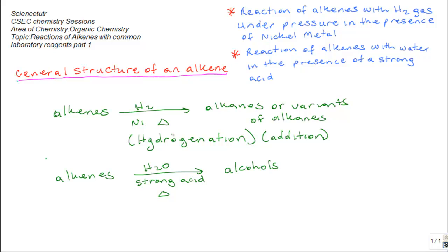And there we go. Those are the two reactions that you will need to know at the CSEC level. And in part two, we'll be going over reactions of alkenes with concentrated sulfuric acid and then treatment with water, which is indirect hydration, and the reaction of alkenes with chlorine and bromine halogenation. Thank you and best wishes for your exam.